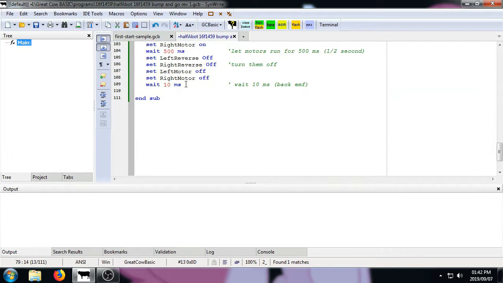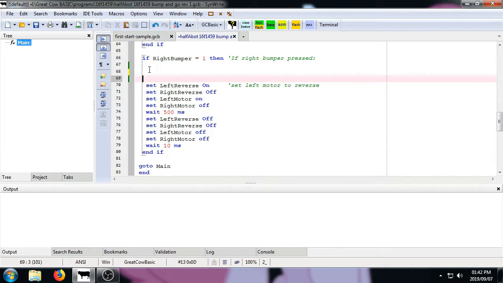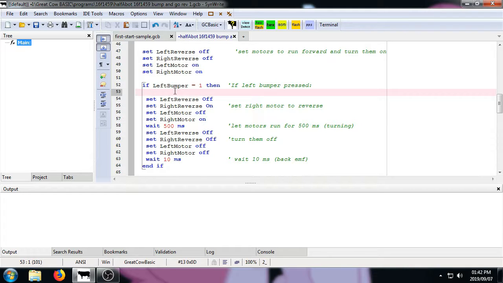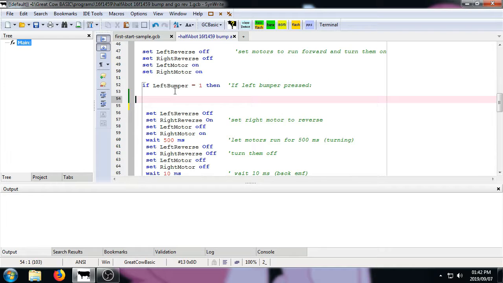Now, does that look the same? Yes. Okay, now I'm just going to make it reverse, and here reverse.